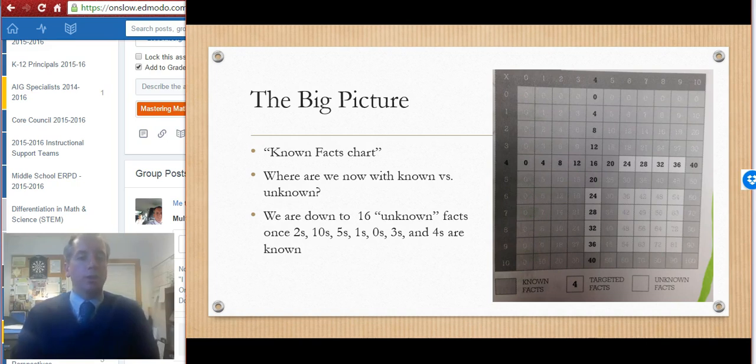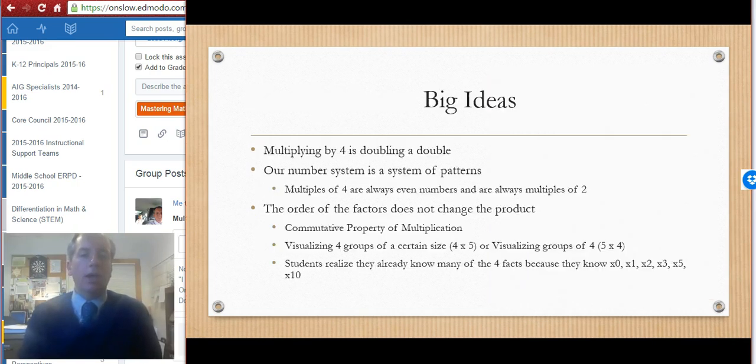I think it's good for kids to keep these charts for themselves, which are the facts they own, and it's okay. They may have an individual fact in there they still just struggle with, 6 times 4 or some fact, and they can certainly list that in a different color on their chart.